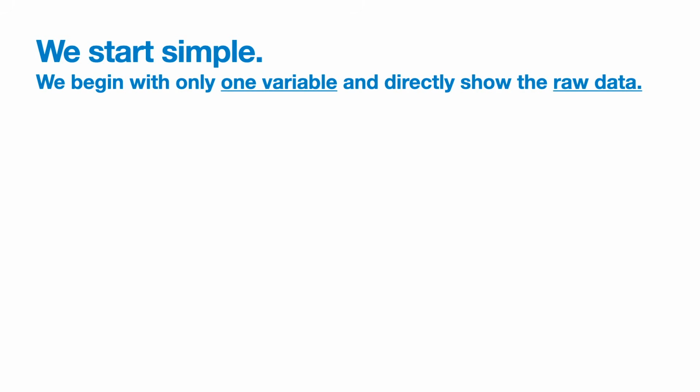And like I said, we start simple by considering only one variable at a time and trying to be as close to the raw data as possible. The nice thing is, with 3 times 50 data points, which is rather small, you can still plot them all individually without running into issues. So we start with one variable, why not the length of the sepal, and we plot all the raw data of the 3 times 50, the sepal length for these 3 species.